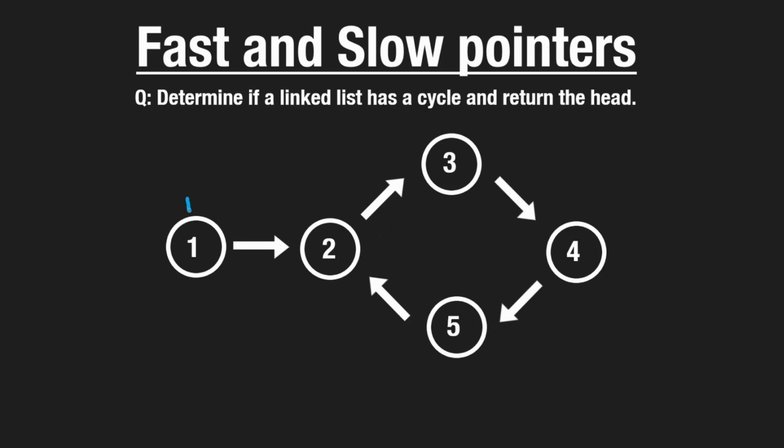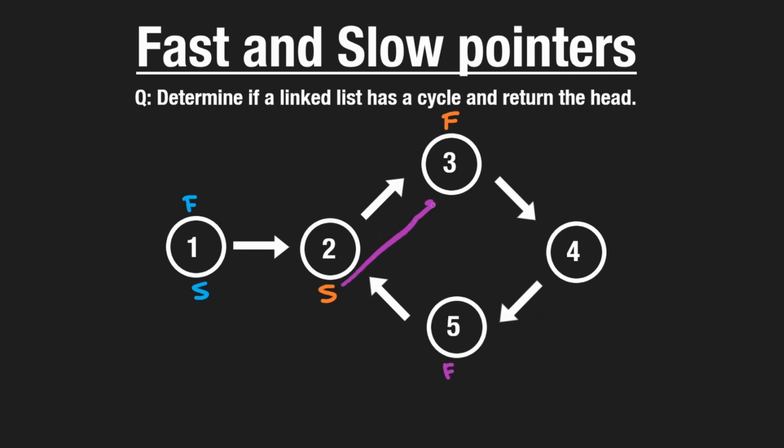So we're going to have 2 pointers, a fast pointer and a slow pointer. We're going to shift the fast pointer by 2 spaces, same as we did earlier. So fast pointer would be over here. Slow pointer is going to be shifted by 1. It's going to be over here. Then again, fast pointer is going to be shifted twice until it's over here.